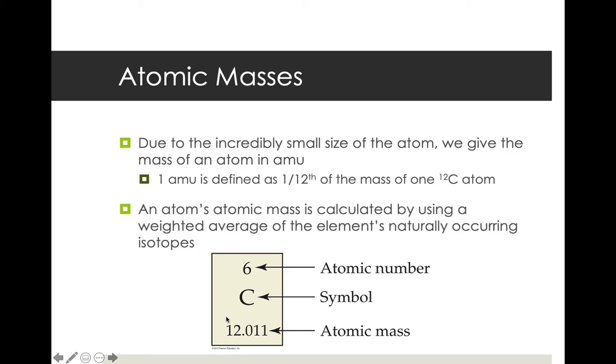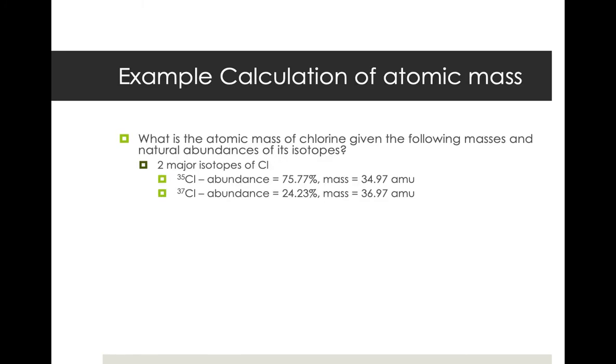So here's a common notation that you'll see in the periodic table: atomic number on top, the symbol of the element, atomic mass on the bottom. And again, sometimes these will be very close to whole numbers like carbon, or hydrogen even, for that example. But the reason they're not exactly whole numbers is because there are multiple possible isotopes of those elements that occur. And since the isotopes themselves have different masses, we take what we call a weighted average to figure this out.